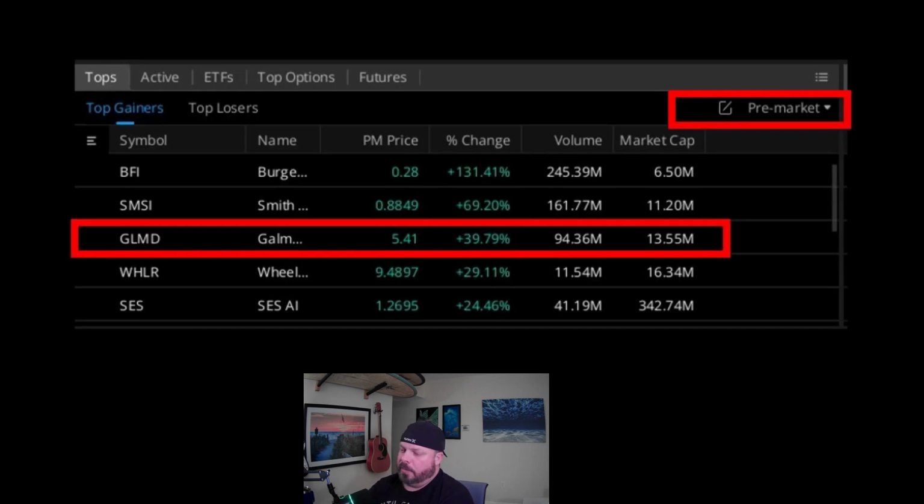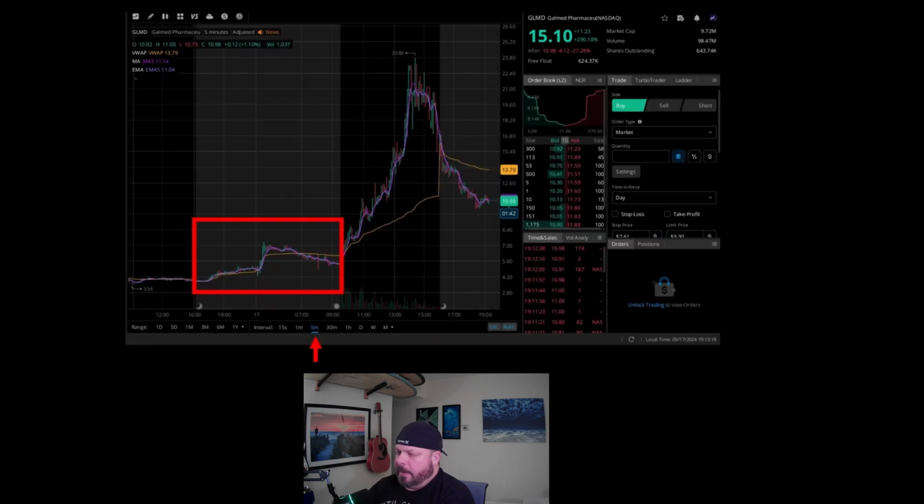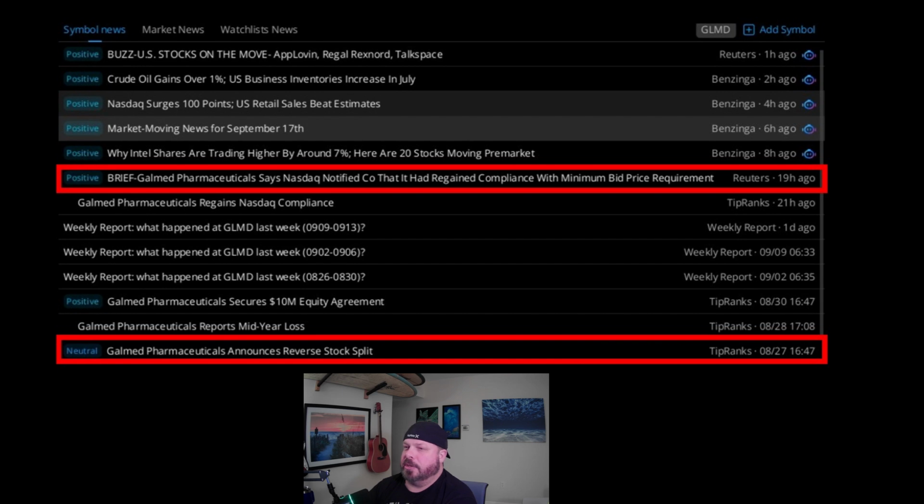On the trading platform, you can see, okay, this is the third top gainer pre-market. I got this alert at 9:41. Here's what the pre-market chart looks like on the 5-minute chart. And then on top of that, look at the news real quick. Every time there's a halt, it's a 5-minute minimum halt before trading resumes, and it could be 10 minutes or 15 minutes. It's in 5-minute increments. So you have plenty of time to do a little bit of research if you want to. In this case, look at the news.